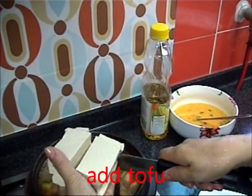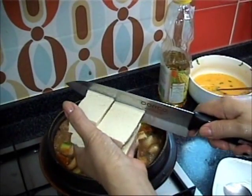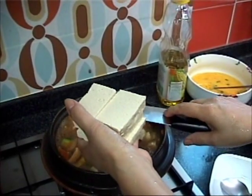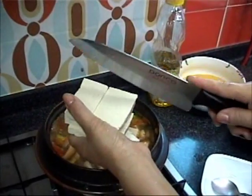Korean style. All the mothers like it. The young people put it over there. Oh, regular pot.